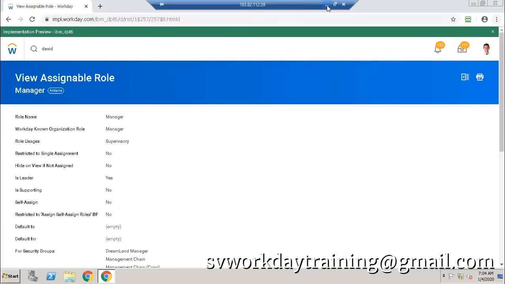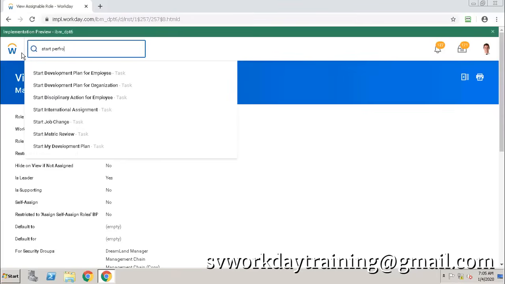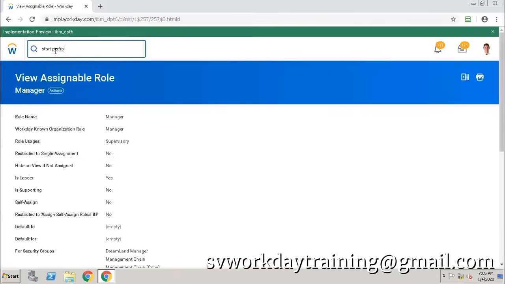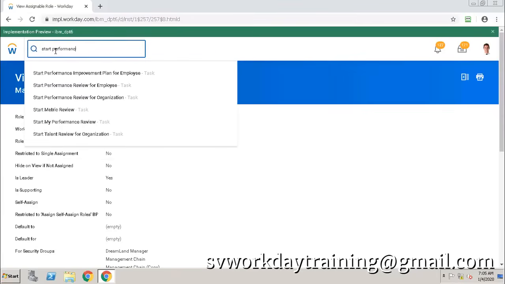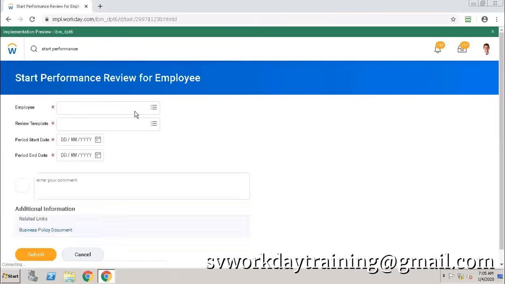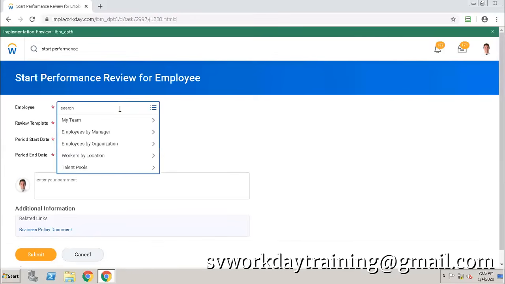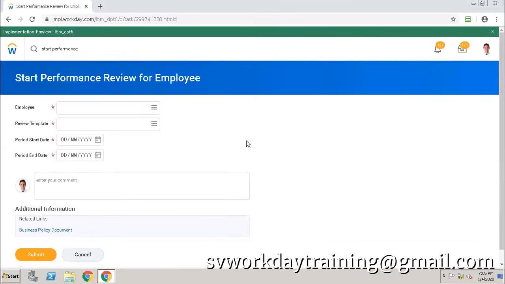Okay, so there is a task here which says start performance. See, start performance, here is a task, start performance for employee. This way you can initiate for individual employees. And there is another task which you can use for the organization.